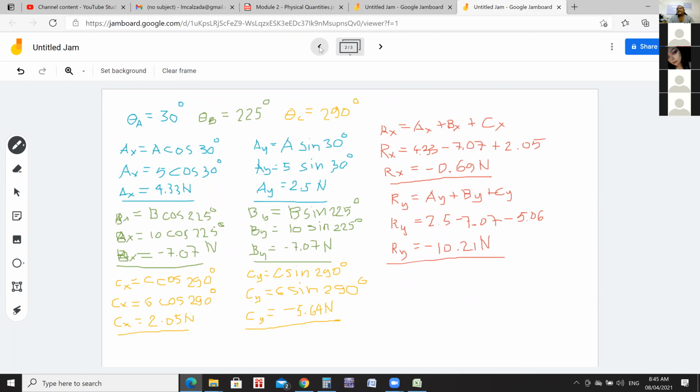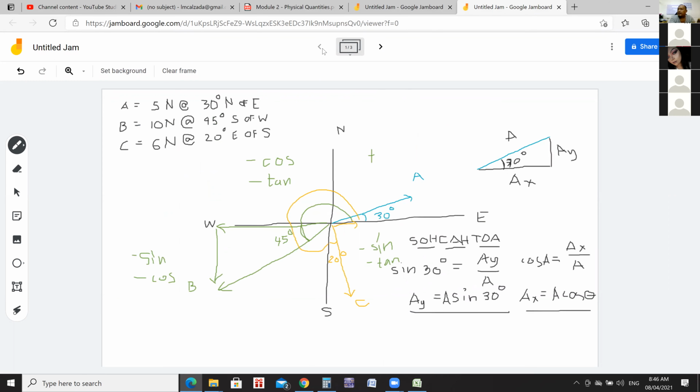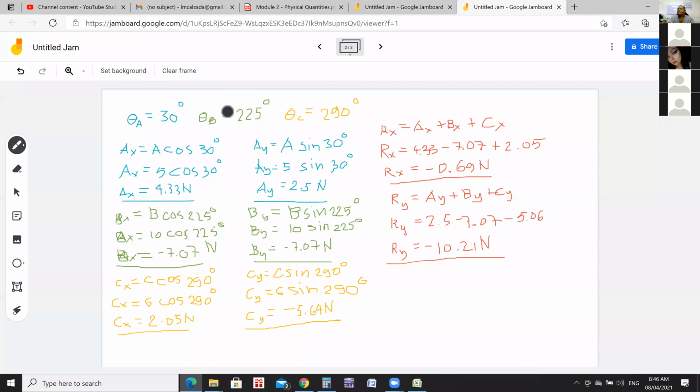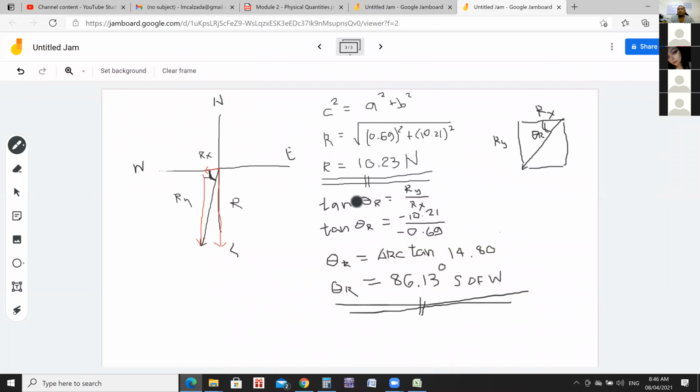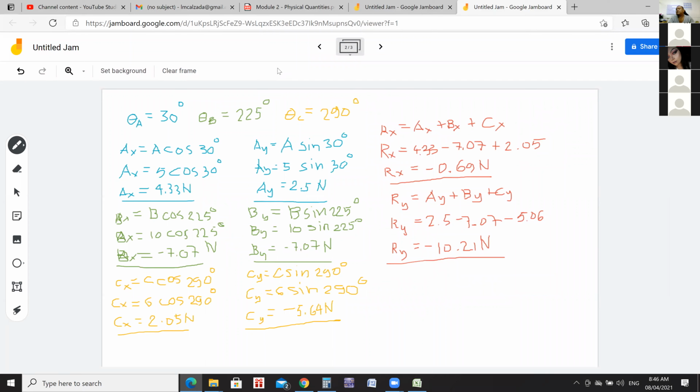That is it, compared to the sine law or cosine law. But the problem here is that the solution is long. Now, if the solution is long, and you made a mistake somewhere in your analysis, then of course it is wrong. If those two are wrong, of course your answer will be wrong. Because the solution of each of the components will determine the actual answer. The solution matters. Did you understand?